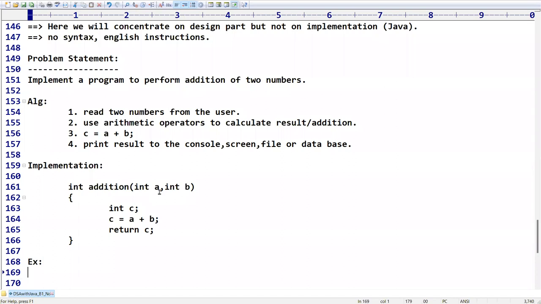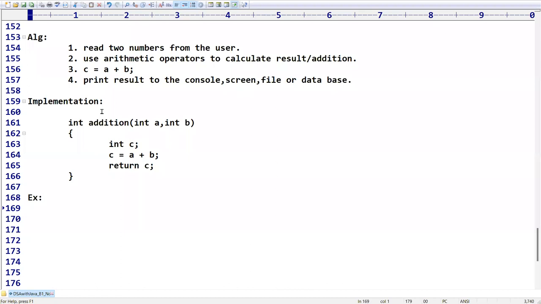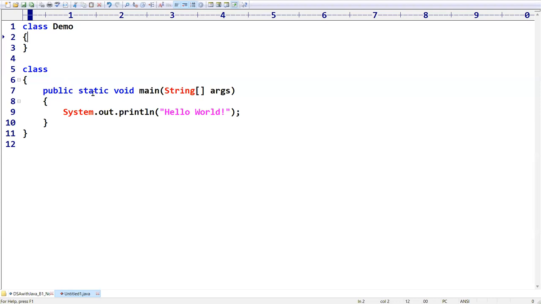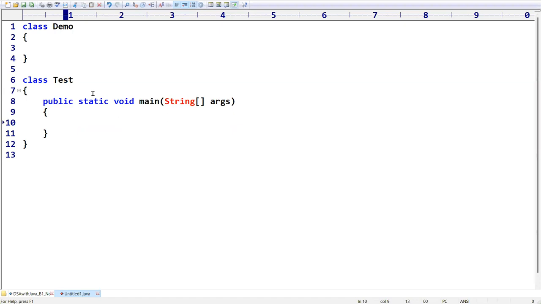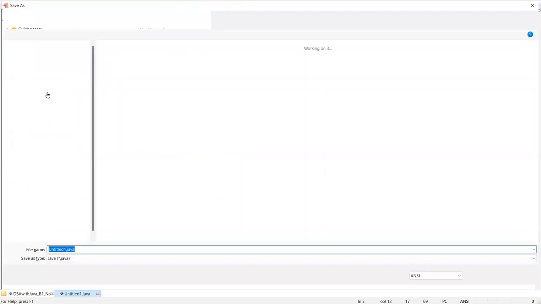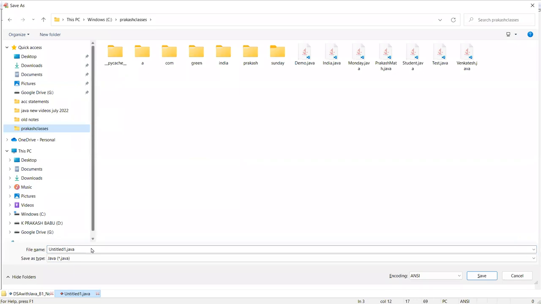Yes. So let me take a simple Java program, sir. Now I want to take one class called, maybe let me consider, Demo. Okay, so here the main class is there. Already I implemented the program. I will copy this and paste here. That's all. Now what we have to do? Better you can use one word called static. You know very well, if you use static, what is the advantage that you are going to get? No need to create any object for that. Directly you can call.